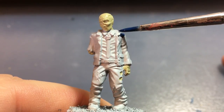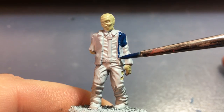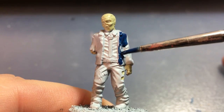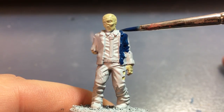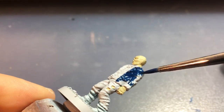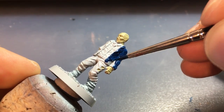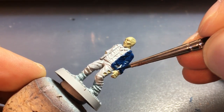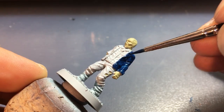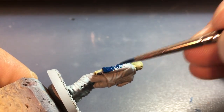Next stage is just to pick out your base colors. Here I'm using a Cantor Blue from Games Workshop, just to paint a blue suit. And the best thing to do is to try and pick a slightly lighter or slightly brighter color than you would normally, because by the time we've put the washes over the top, it really darkens it down. The walkers in The Walking Dead are always very dirty and very grimy, and that's the look we're going for. It also just happens to be a very simple way to paint them.